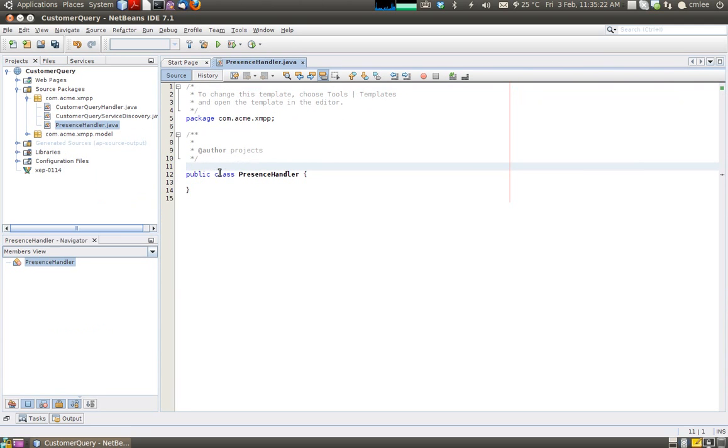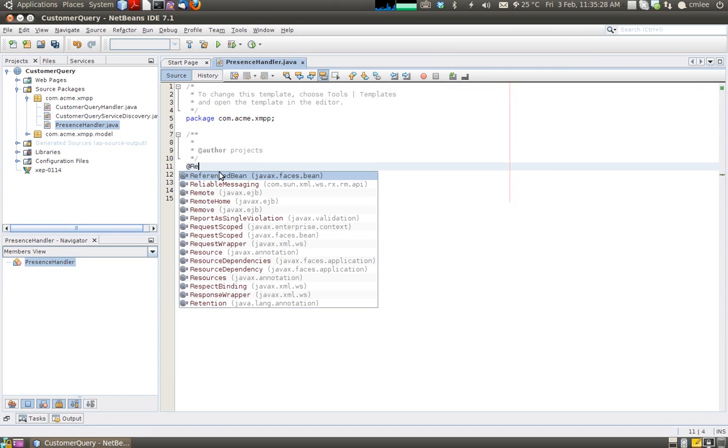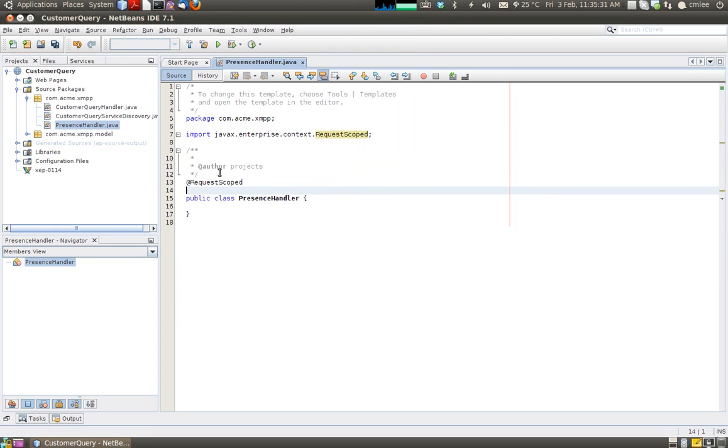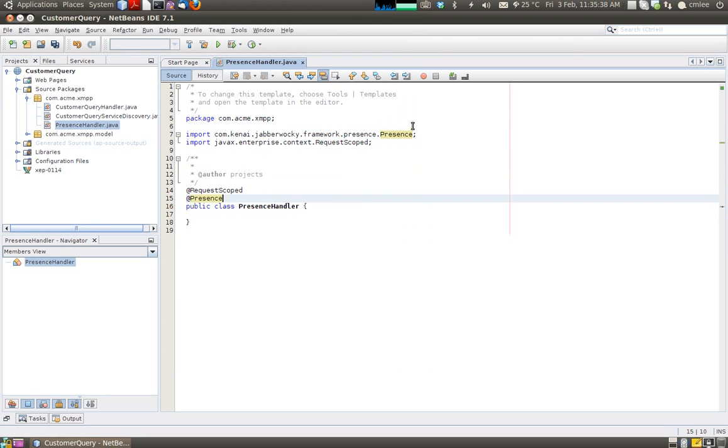Since we are using CDI, we are going to put it under control of CDI request scope. As you may have guessed, to support presence, we are going to add presence in here.